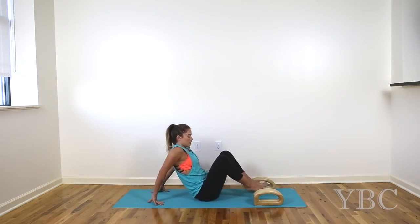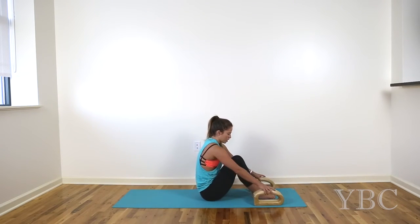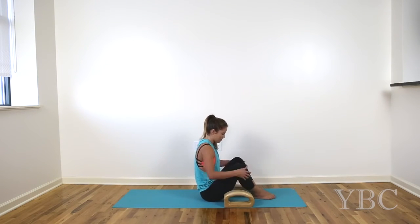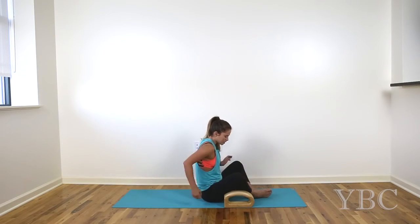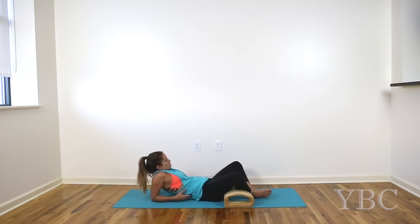Come forward a bit on your mat and bring your feet together and your knees together with your feet halfway out away from you. From here, bring your blocks to either side, just off your mat maybe, depending on how short you are. I'm pretty short, so we'll keep them a little bit on my mat. From here, we're going to come into Supta Baddha Konasana. So bring the bottoms of the feet to touch, and the knees will open up as you gently come to lie down.